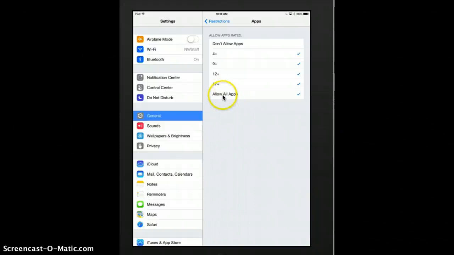You can allow all apps, or you can take these off. So you don't allow apps and you only allow 4+. Those are some restrictions. I have right now set allow apps rated 4+, 9+, 12+.